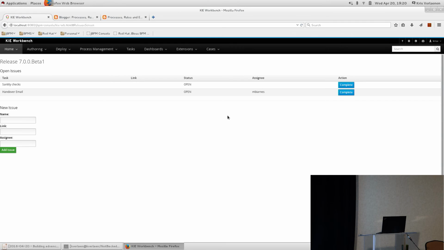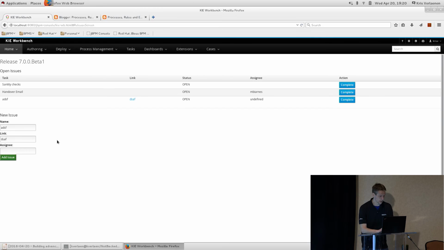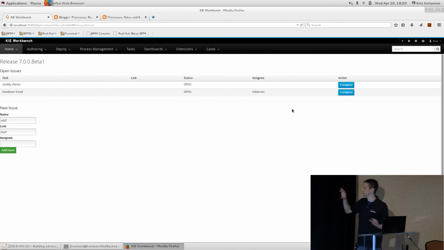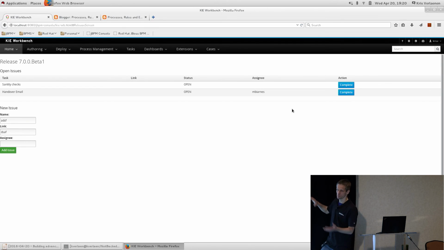So what this does is allow you to keep track of all the open issues that you definitely still need to do. And it allows you to just create new issues and then check them off whenever they're no longer relevant, etc. And so this can start empty. There's nothing predefined, and whenever you start a release, you start listing whatever needs to be done, and then you start checking them off.